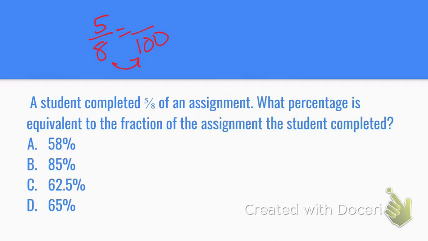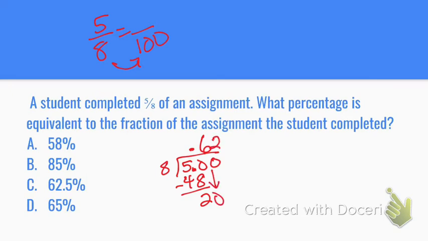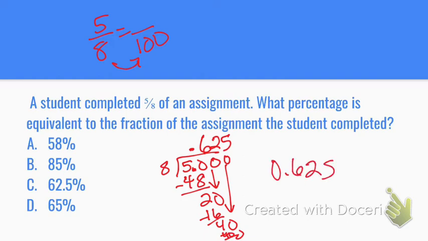Let's just make it a decimal first, okay? We know that strategy. 5 divided by 8. 8 doesn't go into 5, so I put my decimal. 8 times 6 is 48, and I subtract and get a 2. I add my 0 here and bring it down. 8 times 2 is 16, and I get a 4. I'm going to add another 0 here, and I get 40. Okay, now this is my decimal, 0.625, but there's a rule that says to change from a fraction to a decimal, I just have to move that decimal 2 places to the right. I'm multiplying by 100, basically, so it's 62.5%. Okay.